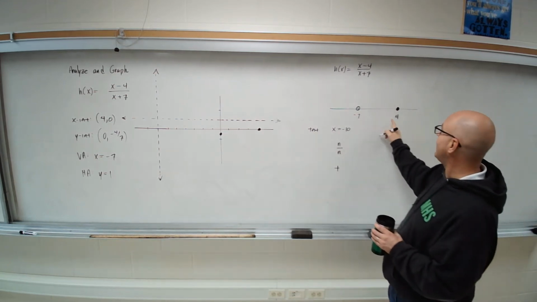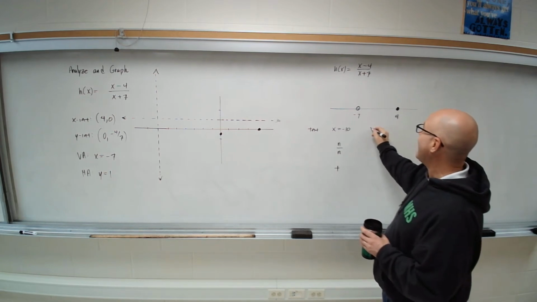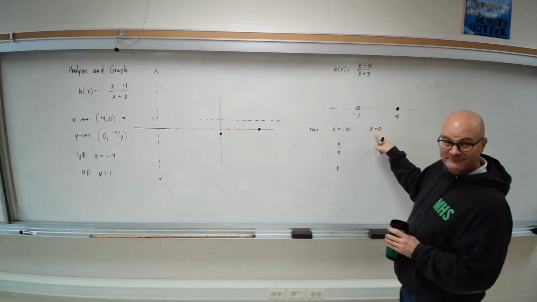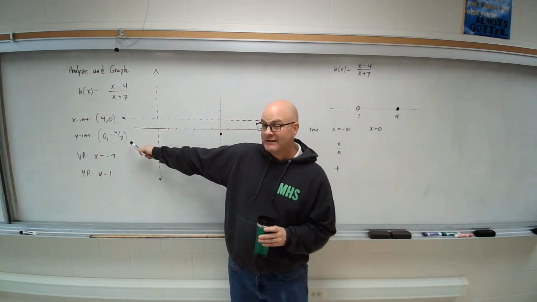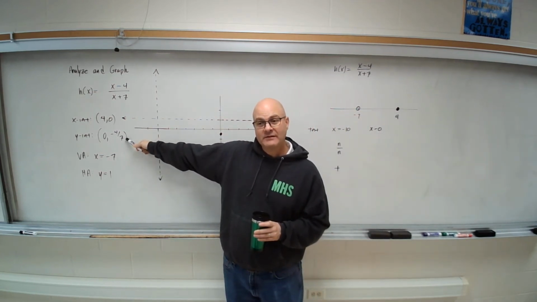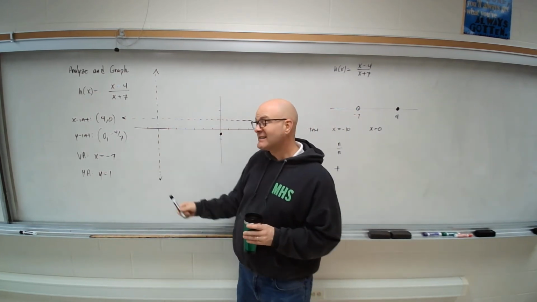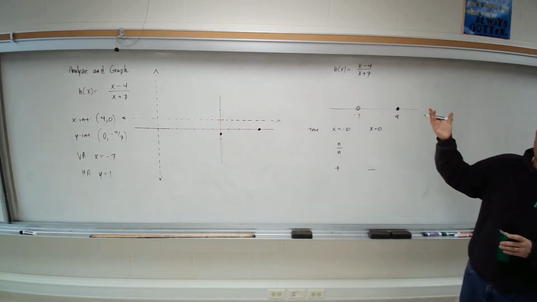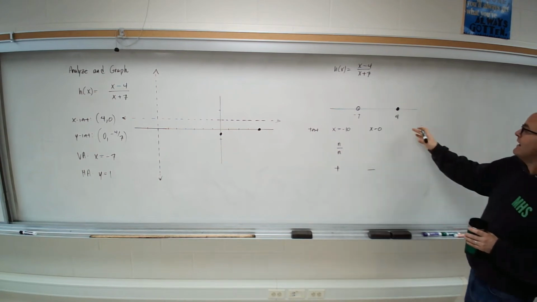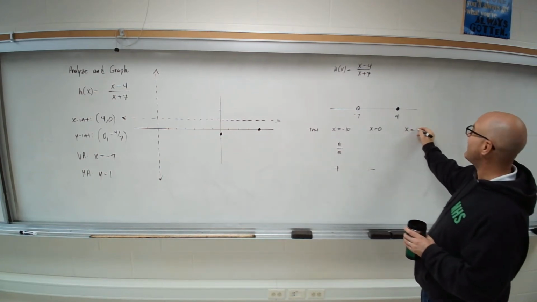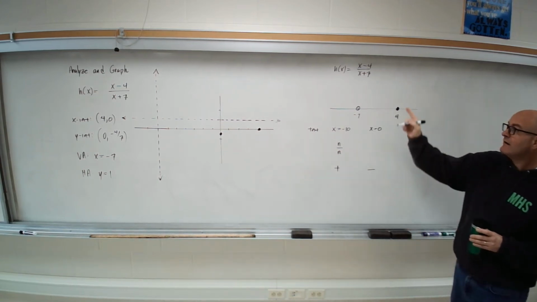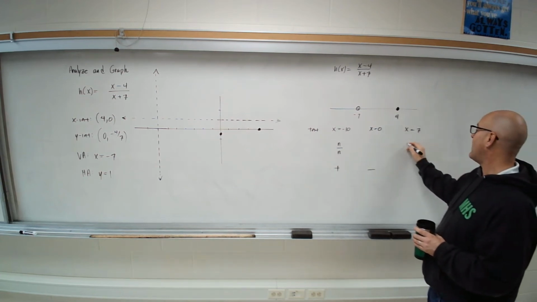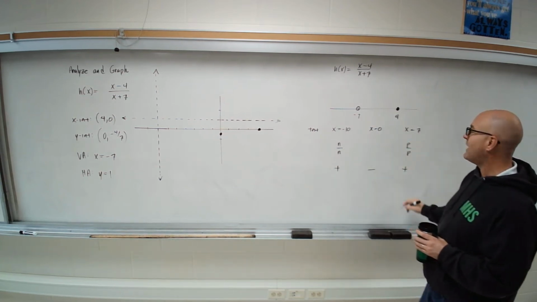Let's test between negative 7 and 4. And actually here, we already know this point, don't we? That's the y-intercept. So you could go ahead and test, but we know it's going to be negative because we've already done the work. And you can test, it's not very hard to test either. Out here, let's pick maybe 7, some number bigger than 4. When you plug it in, you'll get a positive over a positive, which is a positive.